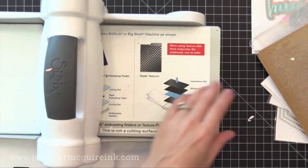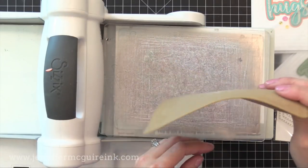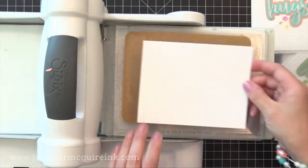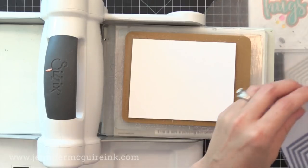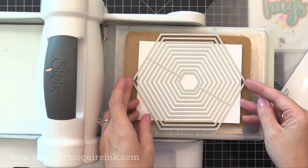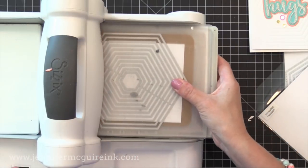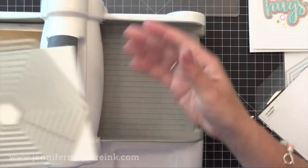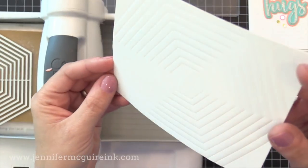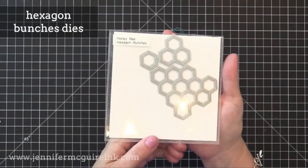Here's how I do that impression technique: I take my die cut machine and switch it to the tab I use for embossing folders — whatever machine you have, set it up like you would for an embossing folder. Put down your bottom cutting plate, then put down an embossing pad. This is an inexpensive tool that allows you to get more from your dies, so I highly recommend it. You could also use craft foam or felt, but the embossing pad gives better results and holds up better over time. Then put your cardstock and the dies on top, then your cutting plate on top, and run it through. The embossing mat keeps it from cutting and instead just makes an impression.